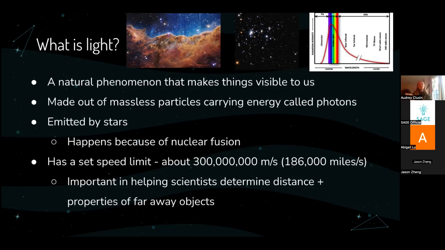For example, I think I talked about this last week, but the sun is one astronomical unit away from us. So that means I think it's 93 million miles, and we know that light from the sun takes 8.6 seconds to reach us.